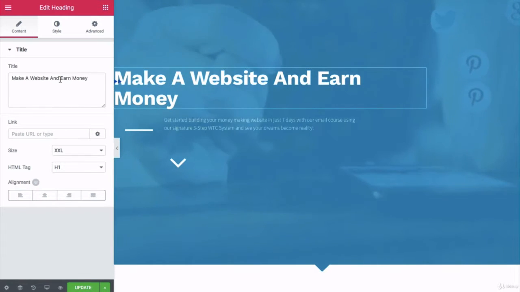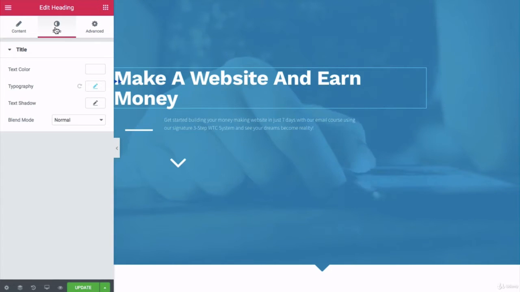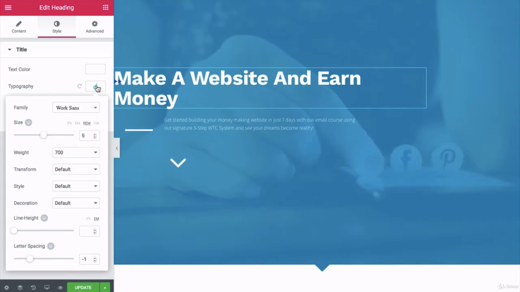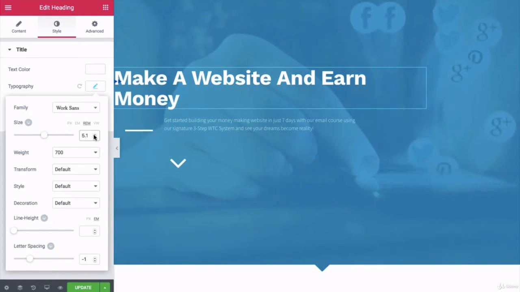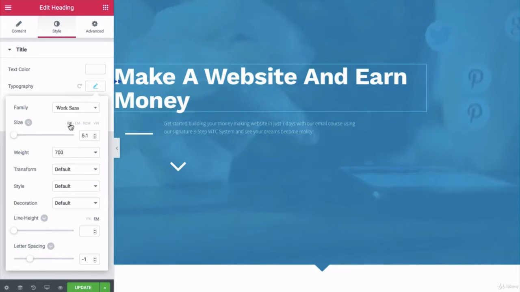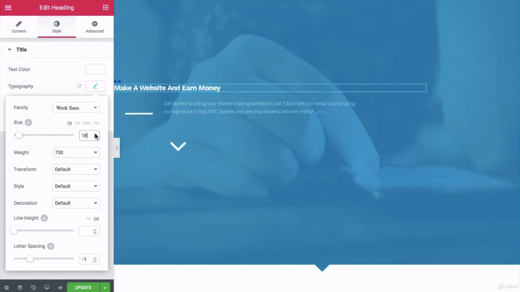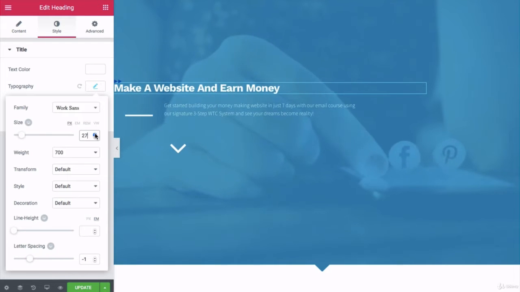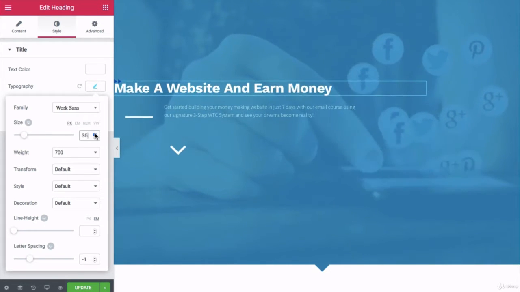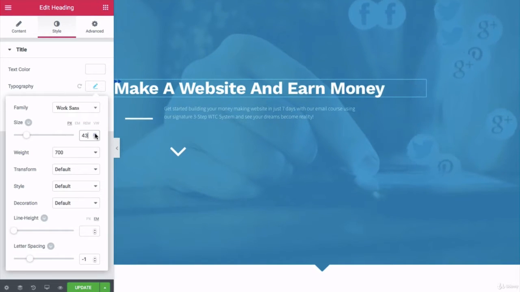Now I'm going to head back up here, and this is the content area. I wouldn't mess with any of this stuff right here. Just head to Style, and we want to change the typography. So you can click this, and we want to put this up to, let's go with pixels. You can click that there. And we'll bring that up to 54, I think. Yeah, just to where it looks right. Not too big, but just where it fills in that area to one line.